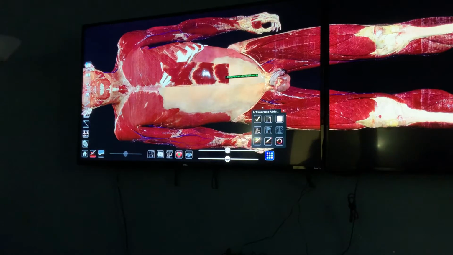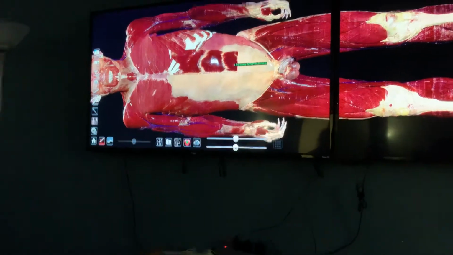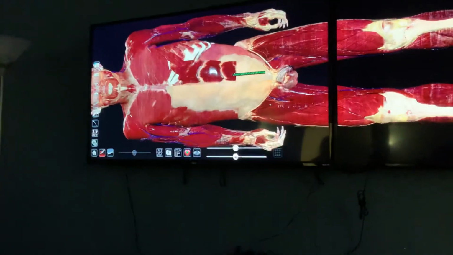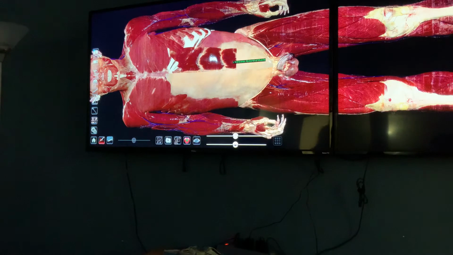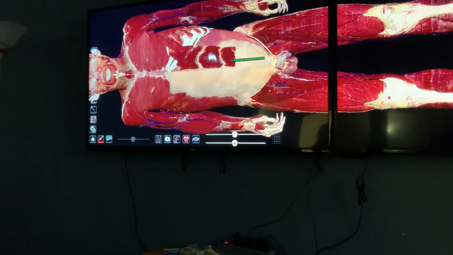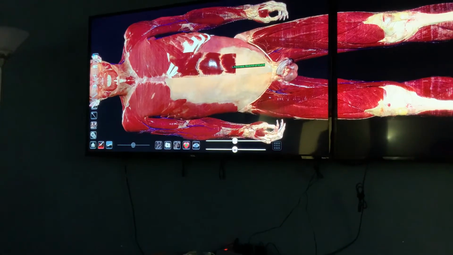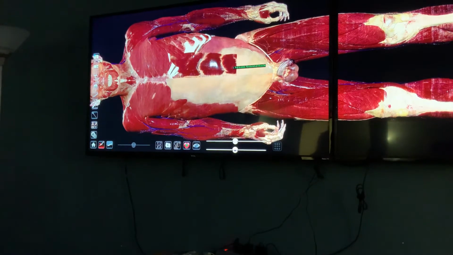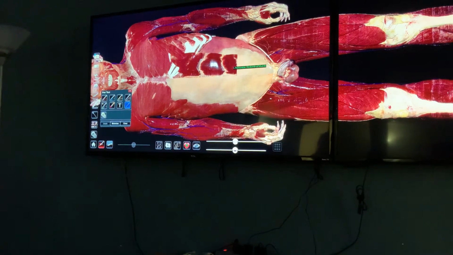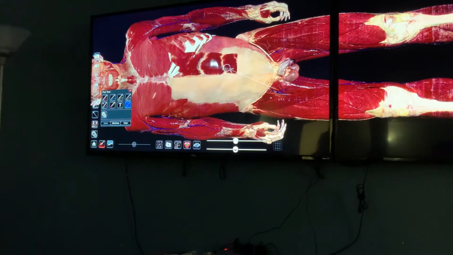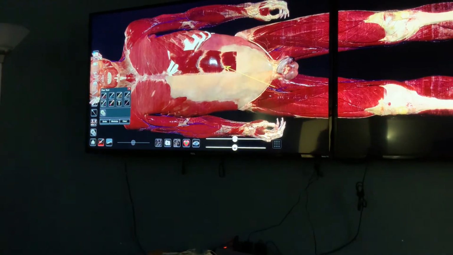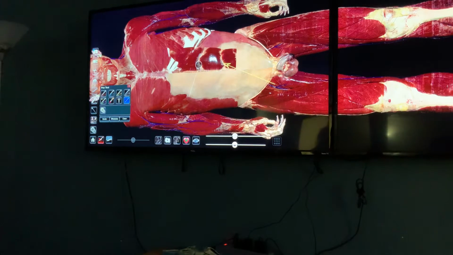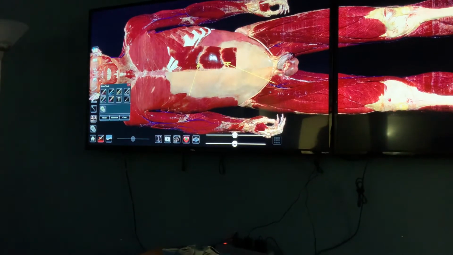Everybody okay with the abdominal muscles? Are you guys okay with the fascia, the abdominal aponeurosis versus the rectus sheath? We don't really see the rectus sheath on this. I mean, technically we do. It's a specific part of fascia, but not really. If we look in between, we can see the tendinous intersection of the rectus abdominis, right through there.